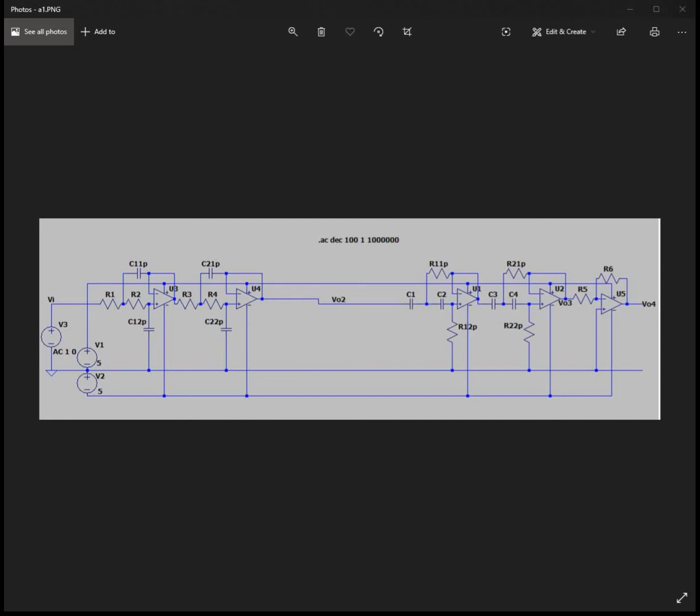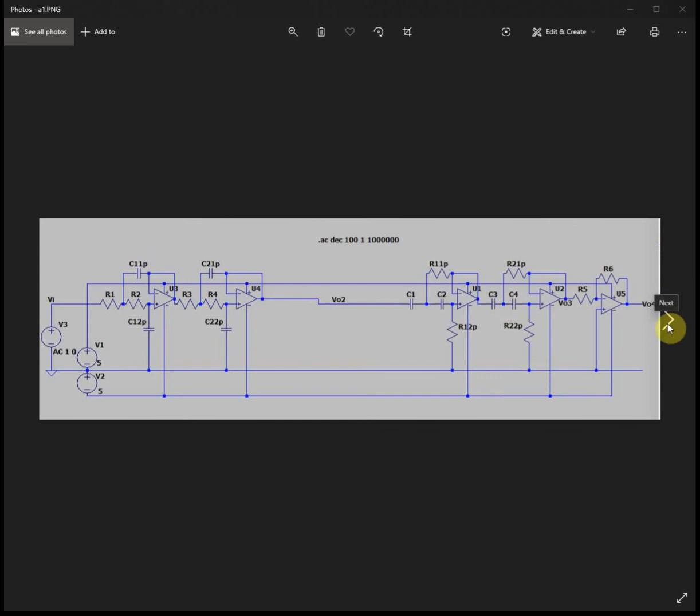Okay, here you can see the schematic, having 5 total op amps, each with its own utility. Op amps 1 through 4 are used for filtering, while op amp number 5 is used for scaling. Op amps 1 and 2 on the right side, right before U5, are used for low pass filtering, which is designed for the upper band of the filter, while op amps 3 and 4 on the left side are used for high pass filtering, which is designed for the lower band of the filter.